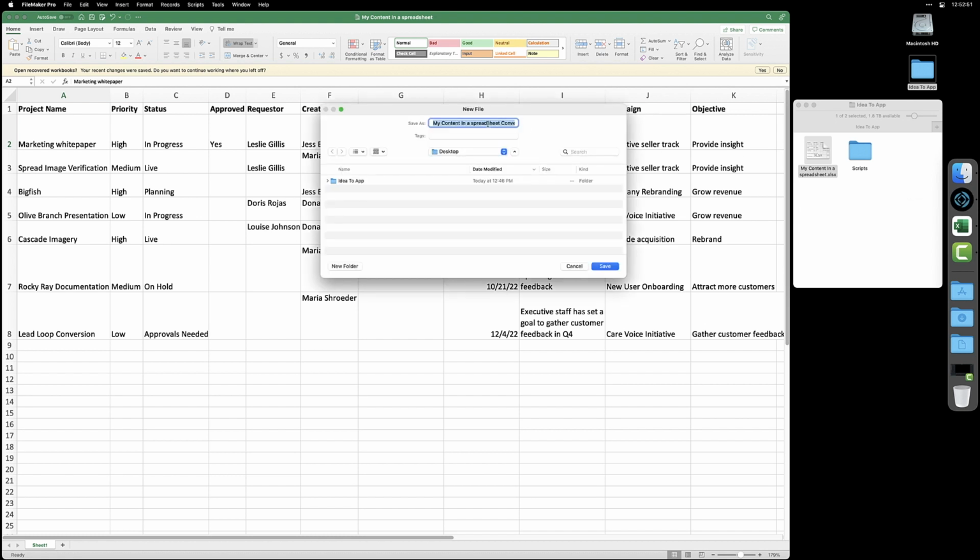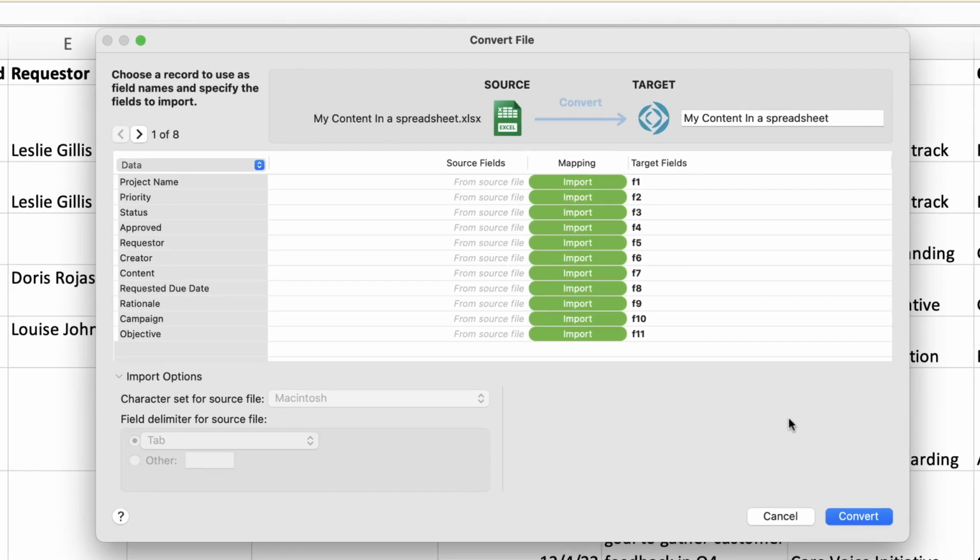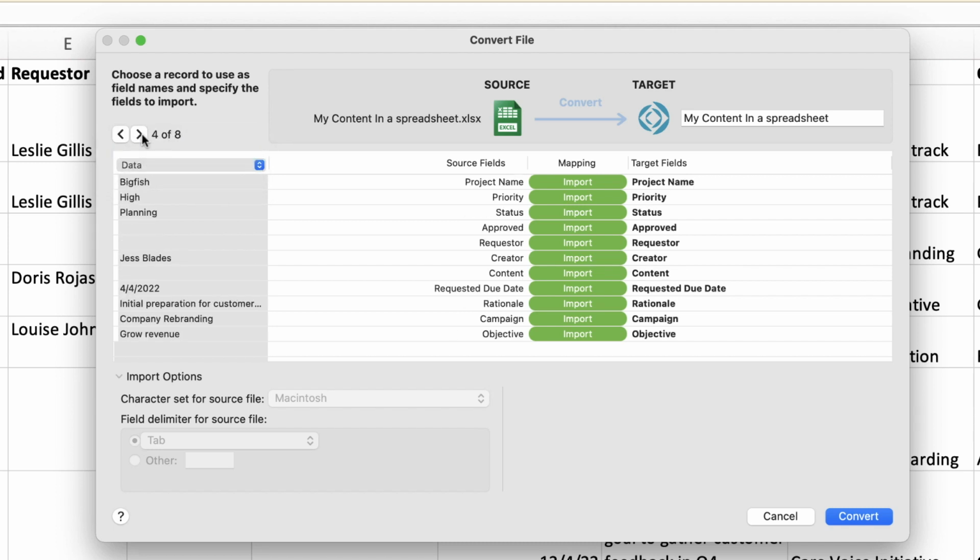Now unlike spreadsheet applications, FileMaker Pro saves my data automatically. However, for this functionality to work correctly, I need to provide a file name and where I want to store my data up front. I'm going to call my file Content Management, and I'm just going to save it on my desktop. Remember, I pointed out that our spreadsheet has a row that would be good to use as field names. Well, I can specify that over here. Now, before I click the Convert button, I should consider providing a table name that makes more sense. Since I'm bringing in content information, it probably makes sense for me to call the table Content. As a reminder, tables in FileMaker Pro are used to collect data about a subject, such as customers, students, classes, whatever. So, after renaming the table Content, I'll click on Convert and bring in my spreadsheet data.